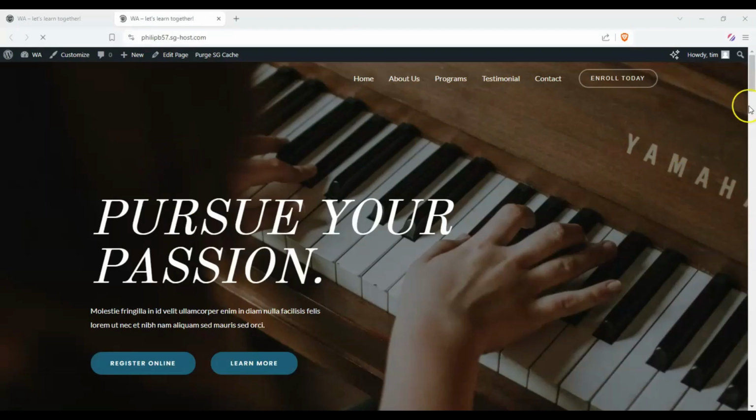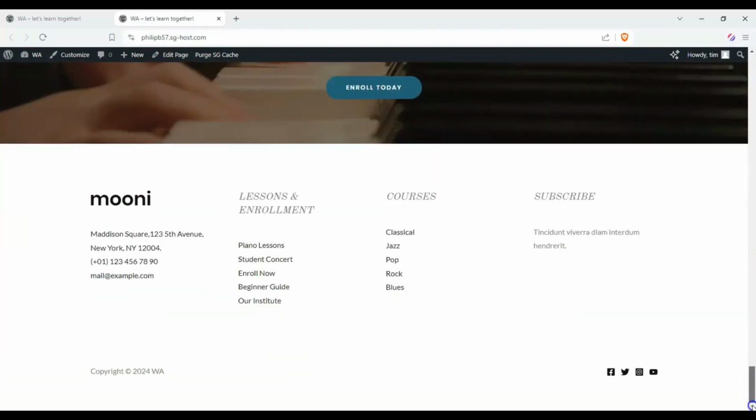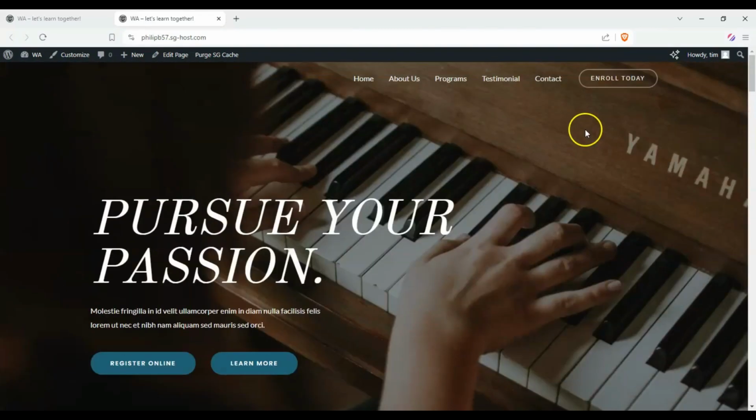Okay, so once it's done, we can go ahead and view our website, and that takes us to our live view. And here is our site using the template. Well, as of the moment, this is our site, but this is just the template that we're going to use to base our new website off of.